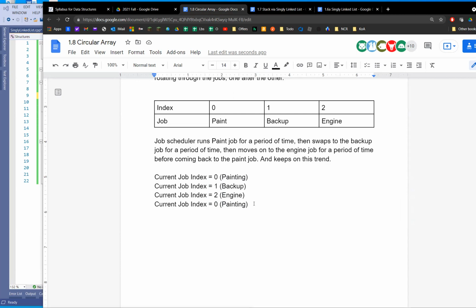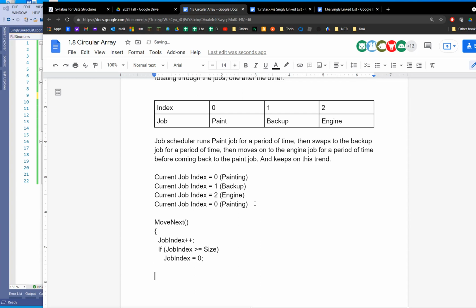So when we try to go beyond, in our code somewhere, we could say a move-next type thing: job index plus plus, and if job index equals our array size, just move it back around, job index equals 0.